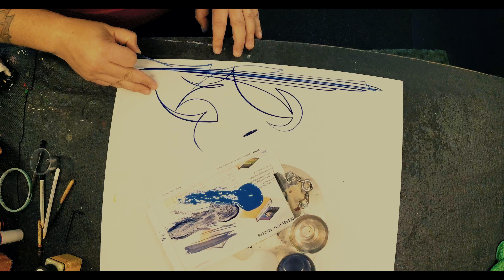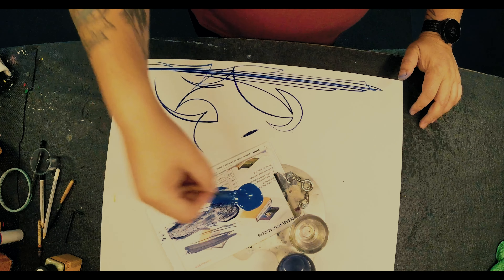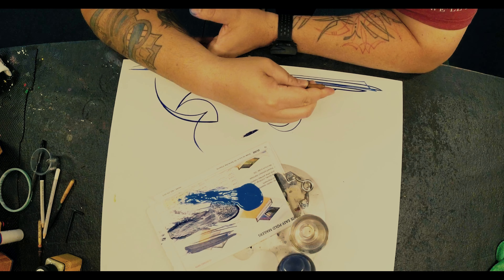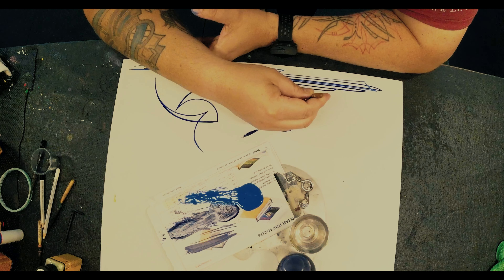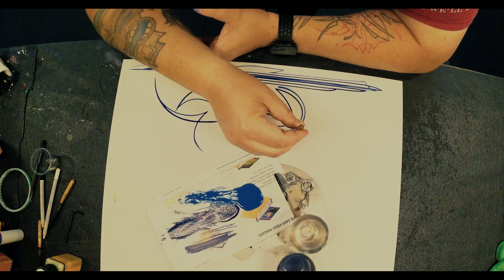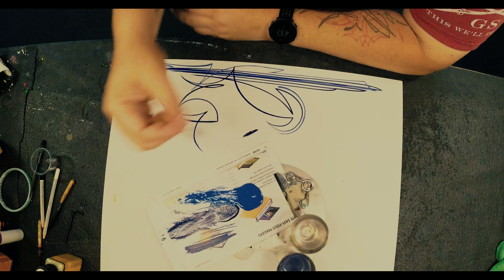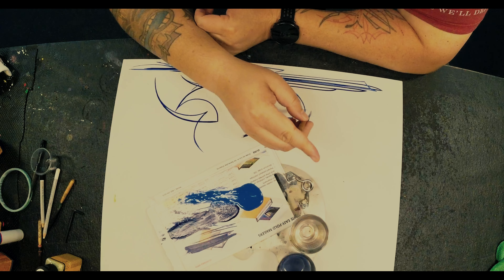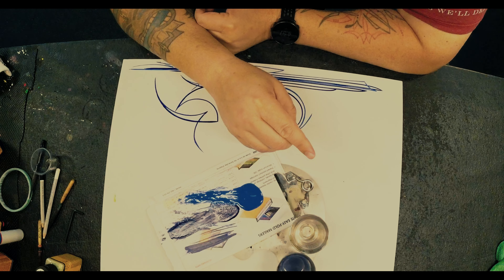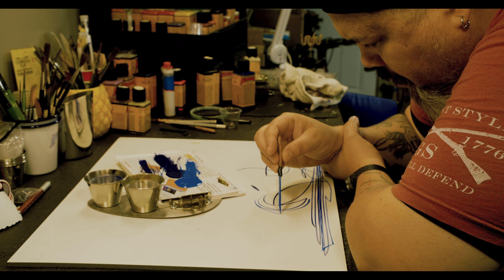Working with these sharp little pointy lines is a little more tedious for me. With the other brush, these sharper, shorter lines were a little bit easier to do — there was a lot less concern. So I'm going to give one of the tighter turns a try. Looking at the line I did with the green wrap, you can see it's got a bit of quiver — not so much my hand shaking, but the paint itself flowing a little funky. This brush flows a lot more fluidly in the tighter curves, and I think that thinner tip allows a little more playroom, so if I do have to quiver a bit, it doesn't necessarily show in the paint as much.